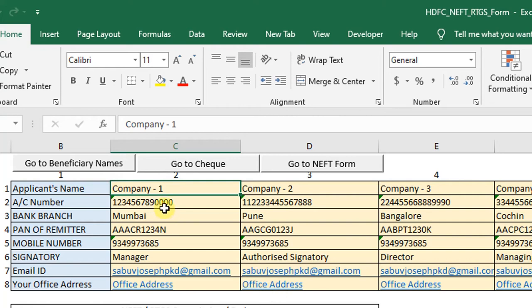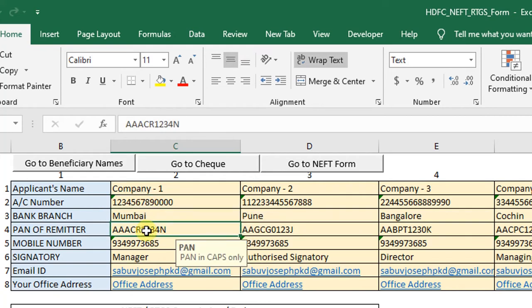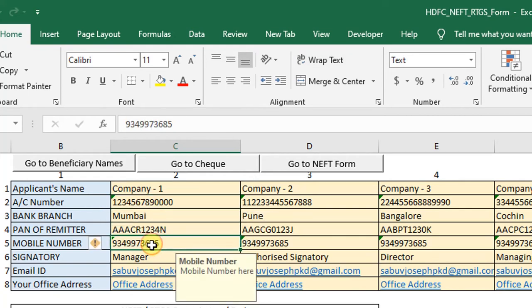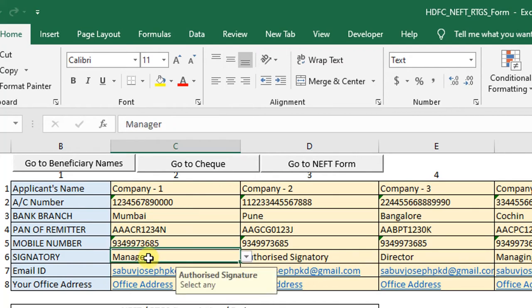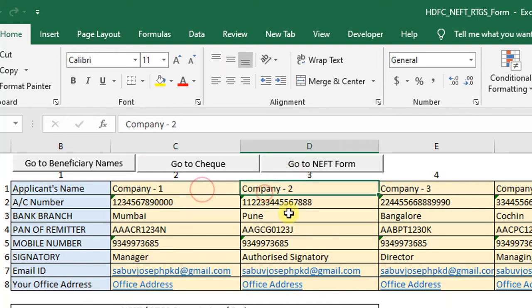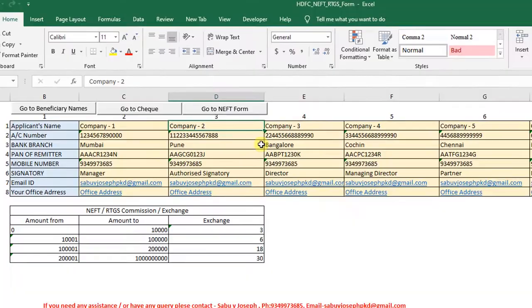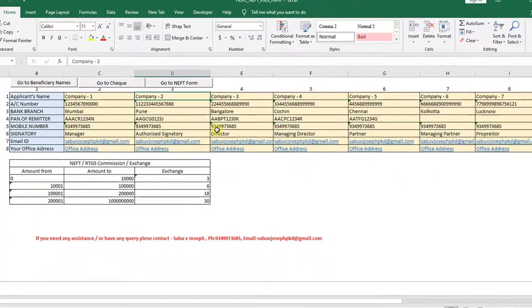In this database we detail our organization name, account number, bank branch, PAN number, mobile number given in the branch, the signing authority from our side, our email ID and office address. This is the second database.